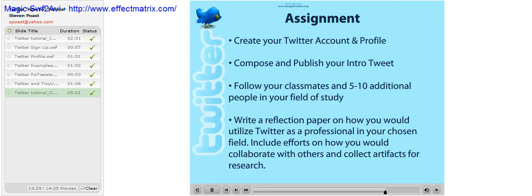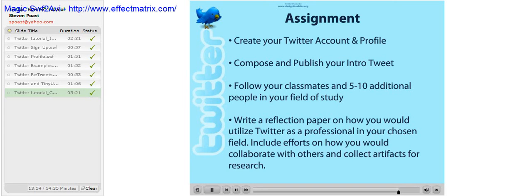Alright, let's take a look at the assignments tied into this tutorial. Some of these things you've probably already gone through, but you're going to create your Twitter account and update your profile. You're going to compose and publish your intro tweet. Follow along with your classmates on Twitter, and then look to follow 5 to 10 additional people that would be in your field of study.